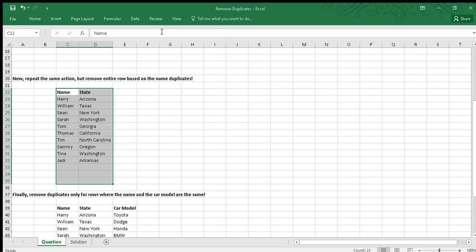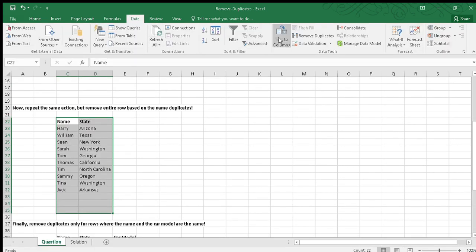We can do the same by going to the Data tab and again clicking Remove Duplicates. Now mark state and press OK. As you can see, 3 duplicates have been removed. Now our data is clean.